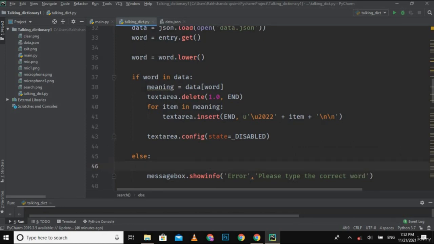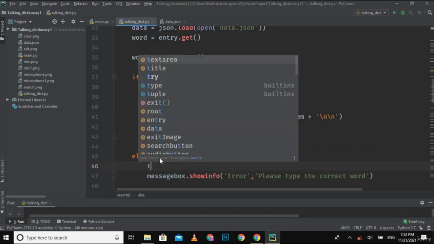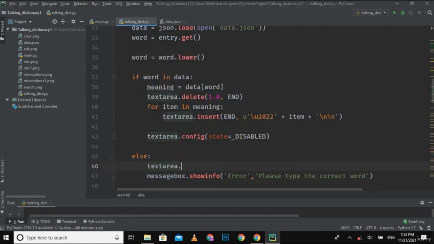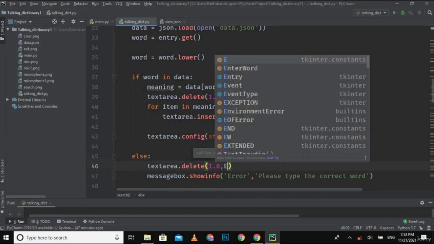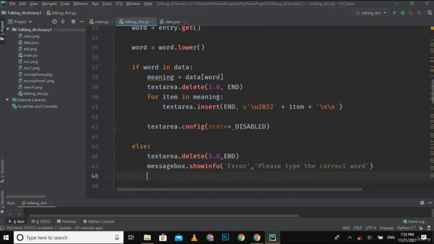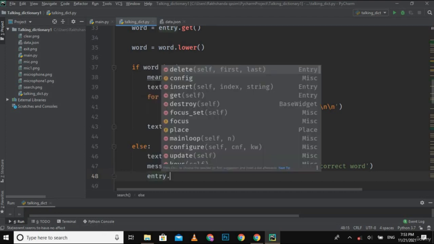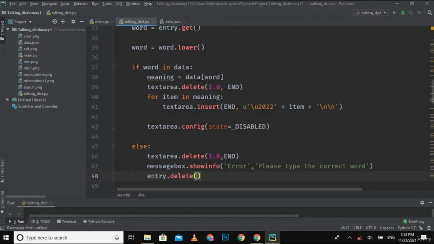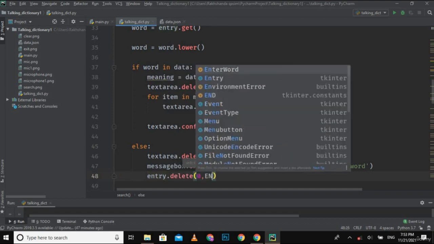And I want my text area to be empty of the previous meaning. Text area dot delete and same like 1.0 comma end. And I also want my entry field to be empty for the next word automatically. Entry dot delete and same here like 0 comma end.